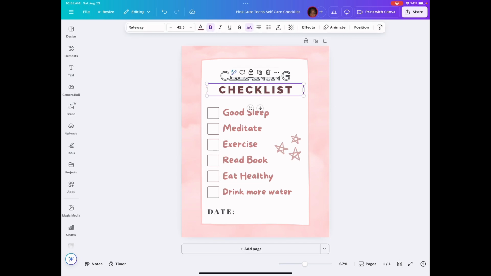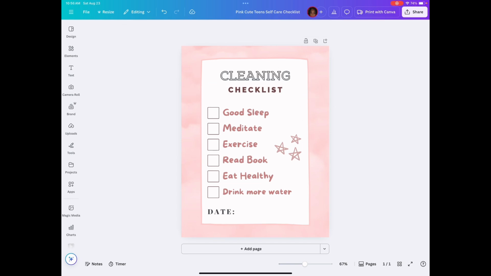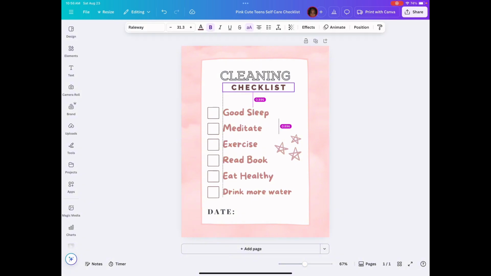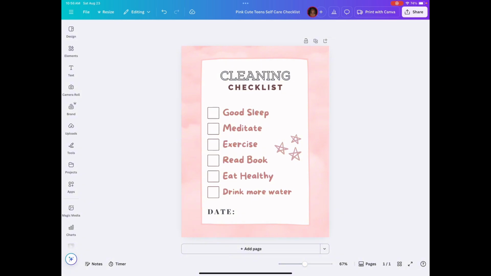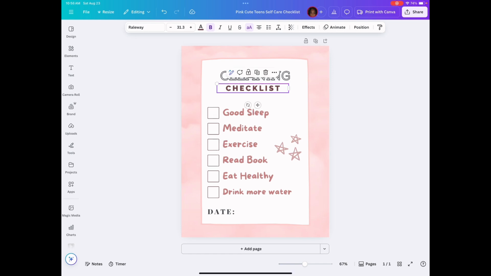And then maybe I want to make it a little smaller, and I will just drag my finger on one of the dots on the corners and then push it up. And that's it, right? The purple lines, when you move it around, make sure that it is aligned perfectly with the letters and inside of the frame. So it's not off to the left too much or to the right. So the purple lines, when it is solid and you see the line going down and across, it is perfectly aligned. Okay. So that's the cleaning checklist.